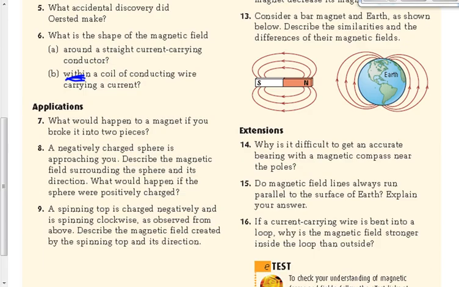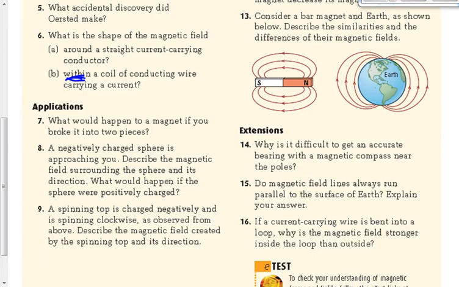So let's go back to the wire grasp rule now, that first rule that we learned. We can use that for coils as well. It's applicable anytime you have a wire with a current going through it. It's just a little bit harder to do when you have that wire changing direction like you do in a coil. So let's pretend we have this first wire, wire number 1, with an electric current going up in the front. Thumb in the direction of the current this time, fingers in the direction of the magnetic field. That would mean inside the coil, the magnetic field would point towards the right, and outside the coil, the magnetic field would point towards the left.